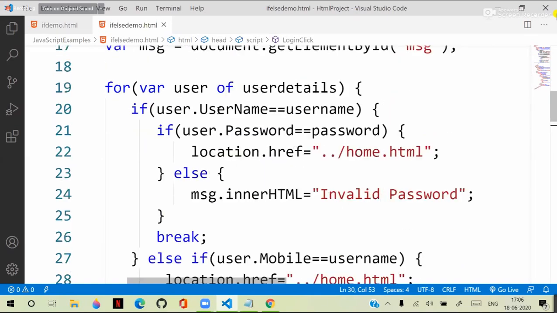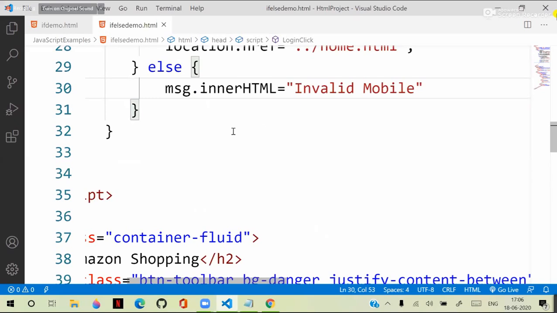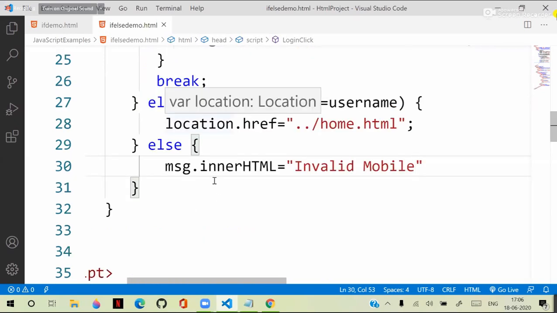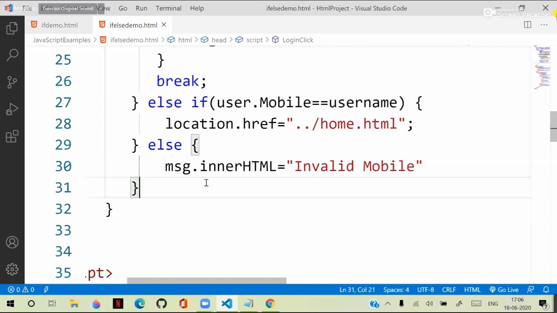Here else if we are checking another condition, allowing the mobile number also, otherwise it should say invalid mobile. Actually, one more if condition we have to check: is it mobile, is it username? Here I'm just giving one basic point.